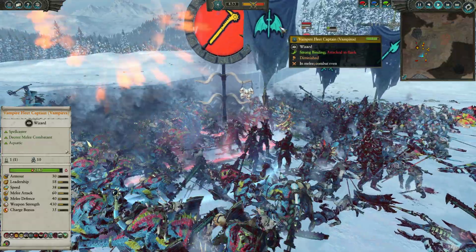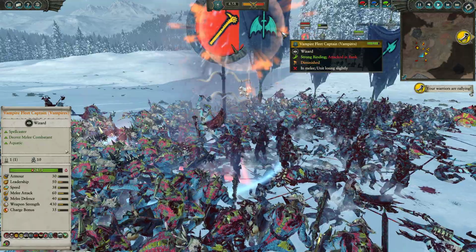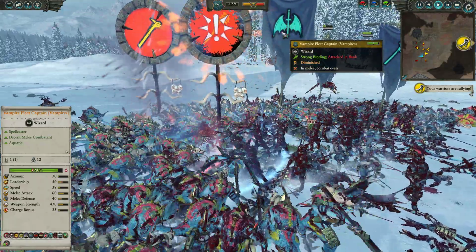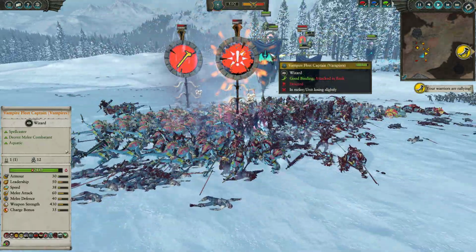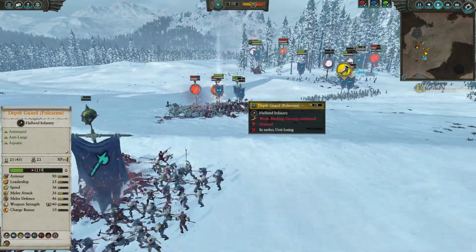She's a very respectable combatant. Low armor, which sucks against lizards, who have a lot of low or lower AP units in their infantry line, but you know, she's still respectable and providing Hornswaggle and all that stuff and leadership to keep these guys from routing.